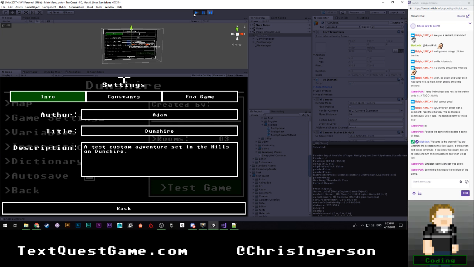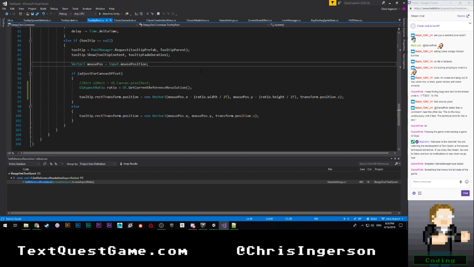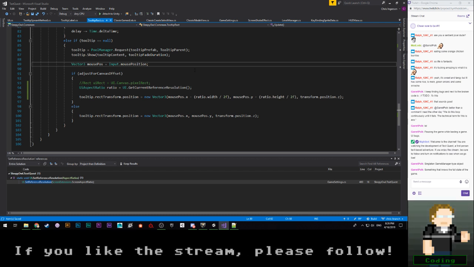Right. Ugh, jeez. All kinds of problems. So if I want this to be accurate, I think what I'm going to have to do is change how mouse position is retrieved. Because it's retrieved in pixel coordinates, which is something that has to be offset. Oh, goody. Okay. Cool. So that means I have to jump through a whole bunch of hoops. That essentially means I want to convert my mouse position into the actual coordinates for the rect transform, which is going to complicate things so much.